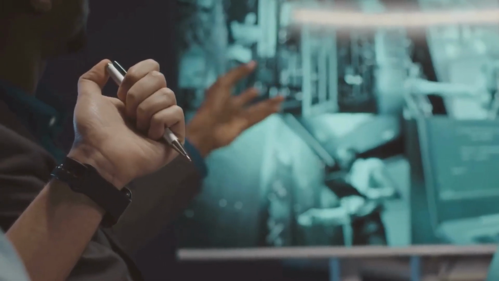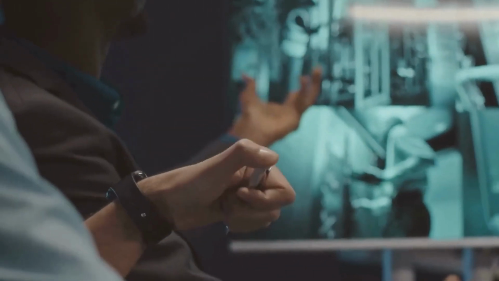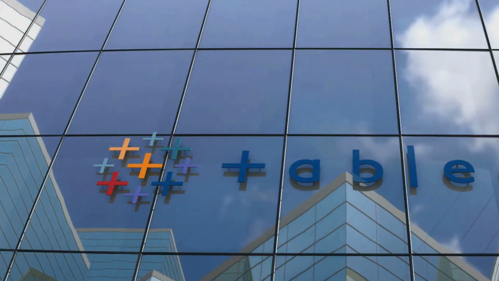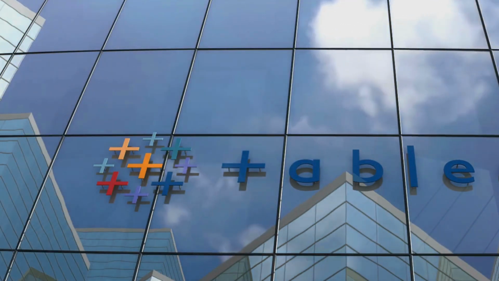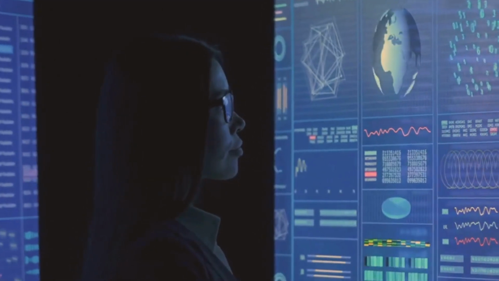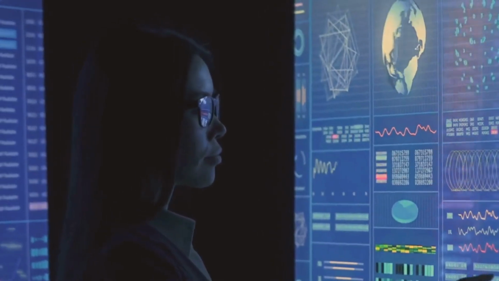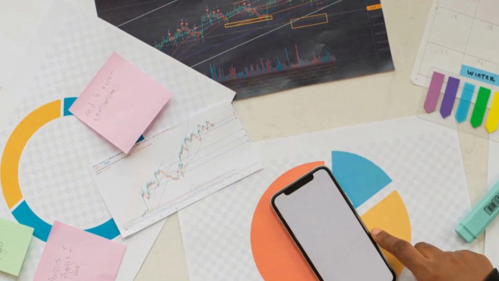Your journey begins here. The data pane is where you connect to your data sources, whether it's a simple spreadsheet or a complex cloud-based database. You can preview your data, check for inconsistencies, and start shaping it for analysis. This is your creative canvas. The worksheet is where you drag and drop fields to create visualizations, experiment with different chart types, and watch your data come to life.